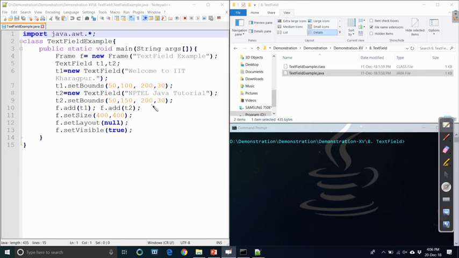As you change the location, it will automatically appear at different positions, and the size can be changed accordingly. The second text field is also used with different text, NPTEL Java tutorial, and setBounds is decided the same as for T1. Finally we add T1 and T2 into the frame, and then the frame is reconfigured, and that is all. This is about creating a text field in our program.